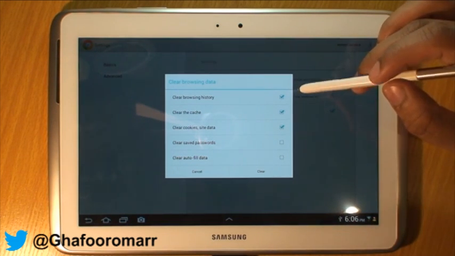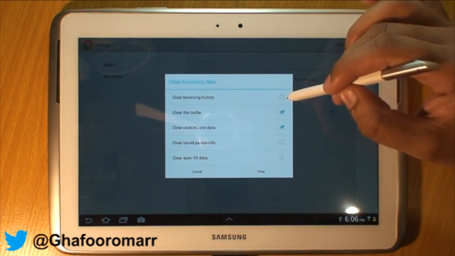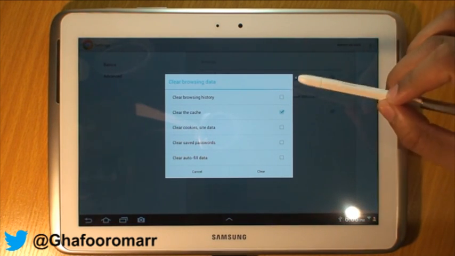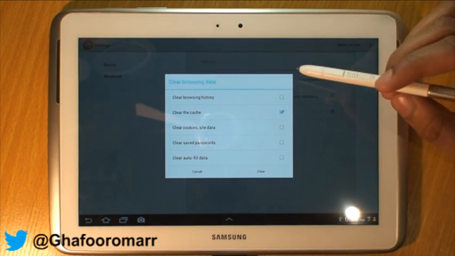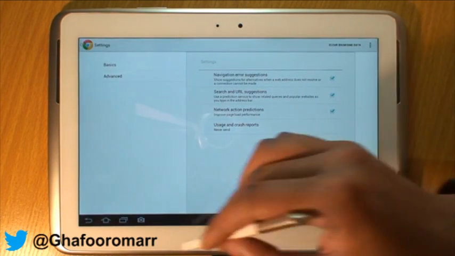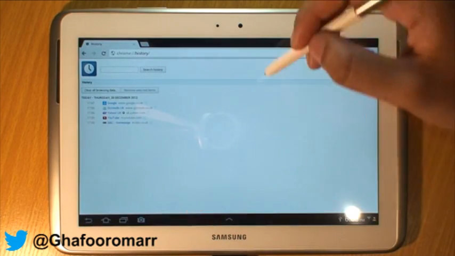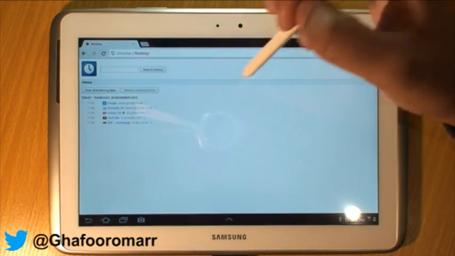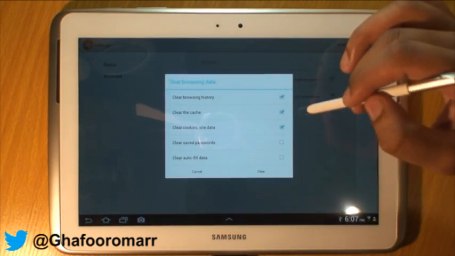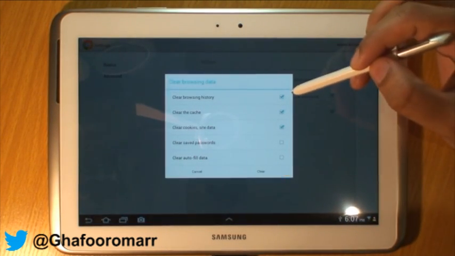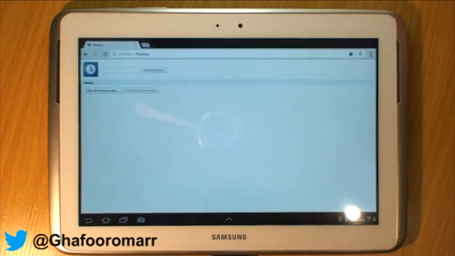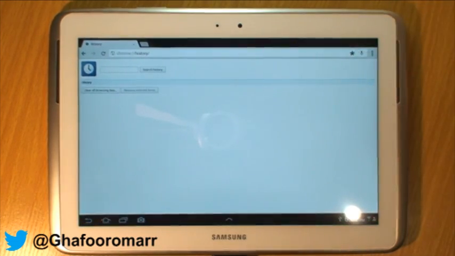This screen is in the privacy menu in advanced and settings. We don't want to delete the browsing history, we just want to clear the cache. So you would deselect browsing history or anything that you don't want to clear, hit the clear button, and then you clear the cache. And if you go back here, the websites are still there. And obviously, if you want to clear all browsing history, all you do is make sure that that's ticked, hit the clear button, and once we go back, there won't be anything there.